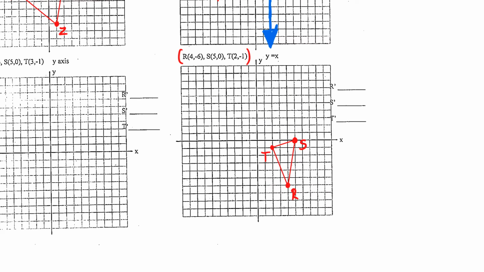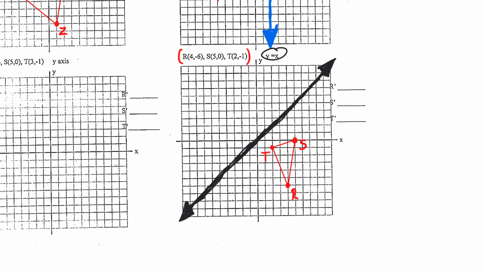Now on this one, we are reflecting across the line y equals x, which is this diagonal line like this. It's everywhere where y is equal to x. So at the points 1, 1, 2, 2, 3, 3, 4, 4, and everything in between, 1.5, 1.5. So I'm going to take this and flip it over, and it's going to put it somewhere right up in this area right here.